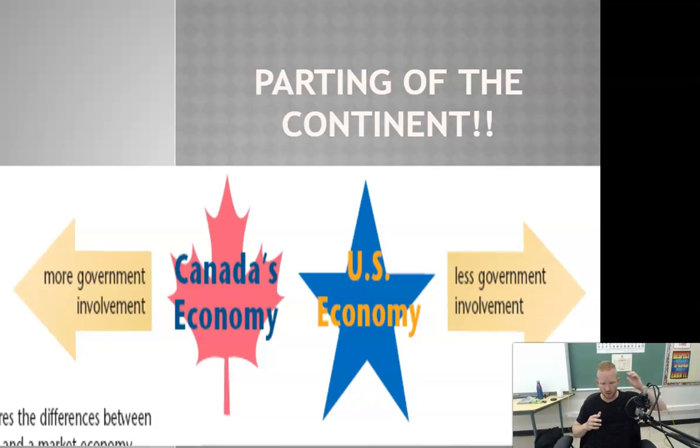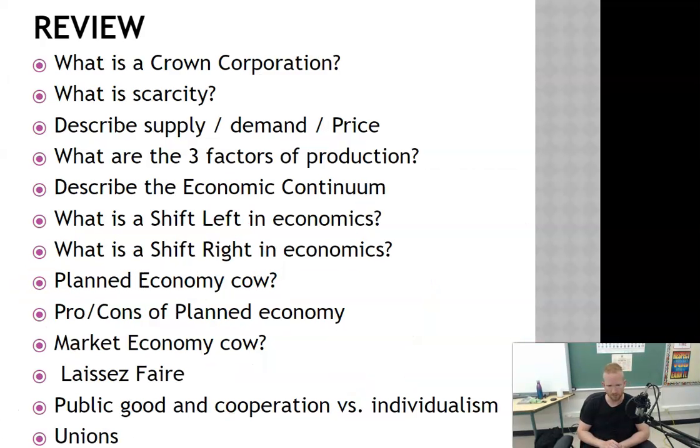If you go to the left, you're looking at more planned or command economy, which is more government involvement. On the far right, you got places like the U.S. Canada is more right than it is left, which means less government involvement. You want to start a business, you can start a business. That's right, market economy. Left, more government control. Way to the left would be places like North Korea, where the government controls everything. So this is the quick review here. If you know mostly all these, you're looking good for this chapter.